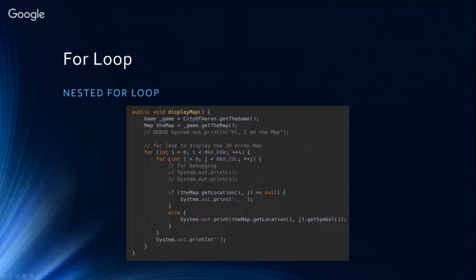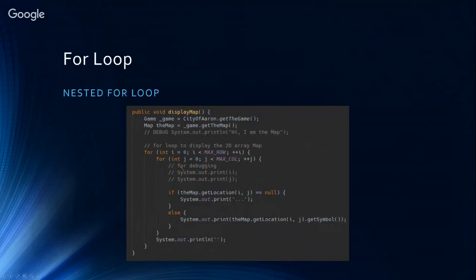So the way it works is you have your variable, it's 0. If this number right here is less than some external condition, then increase, and then execute the code inside the brackets.